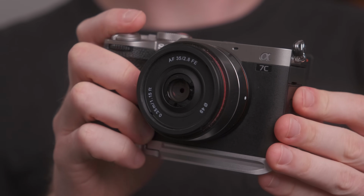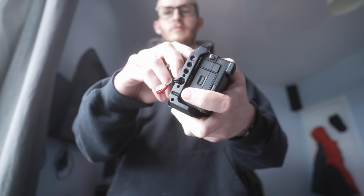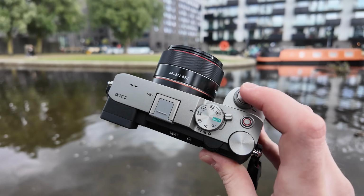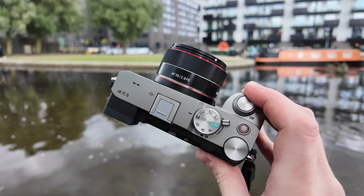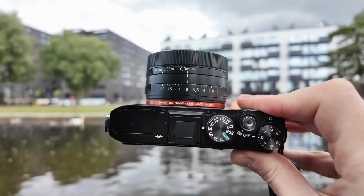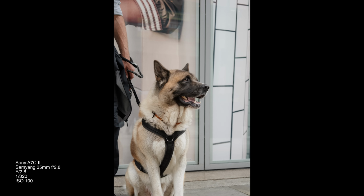On the flip side from a chunky lens like this Thypoch, we have this. The ultra-lightweight Samyang 35mm f2.8. This cheap and cheerful little lens has quite the reputation among any full-frame shooters for Sony E-mount. And as someone who's previously owned the 24mm, I can say that I'm extremely happy with this 35mm version. When placed on this A7C II, you can see that this feels right at home in keeping with a smaller full-frame setup. Even when compared to this RX1 with its fixed 35mm lens, the difference is noticeable, but it's nothing crazy. However, being a third-party lens, what can we really expect from performance when you compare these two? Well, the images that you see here, I think, are proof of the quality of this lens.